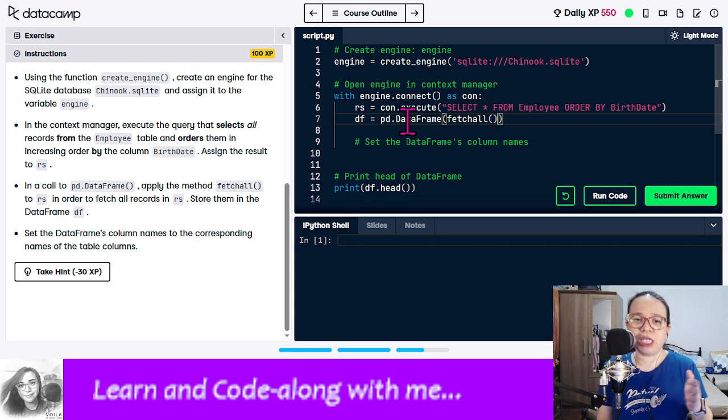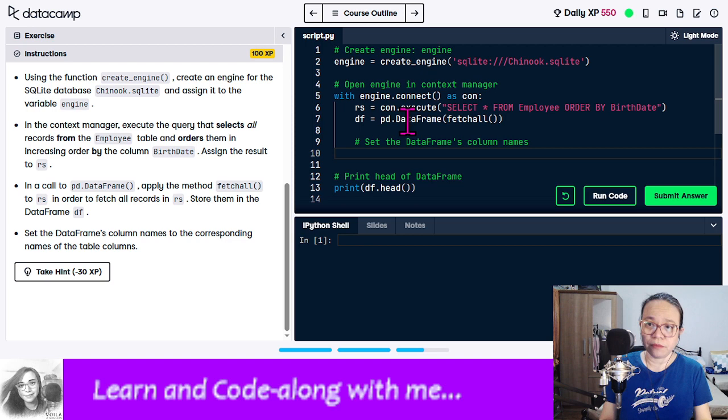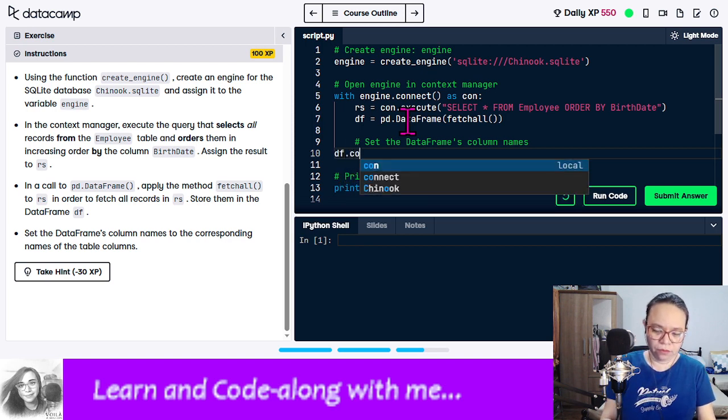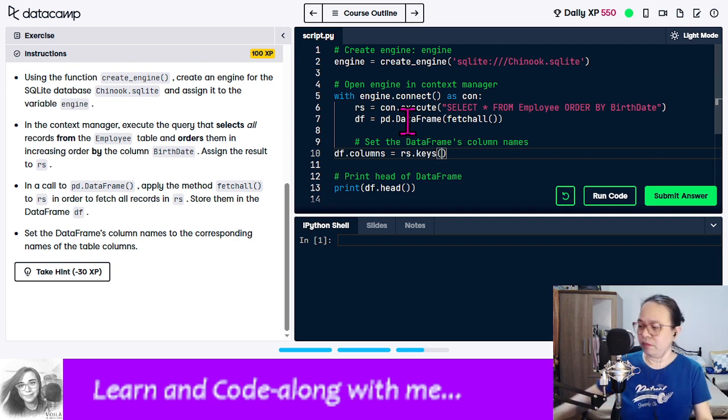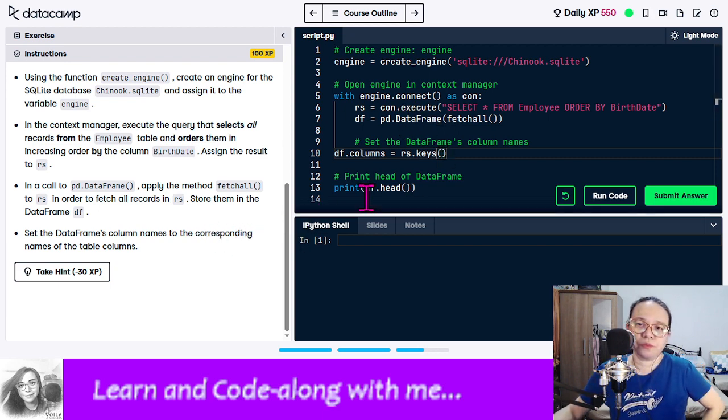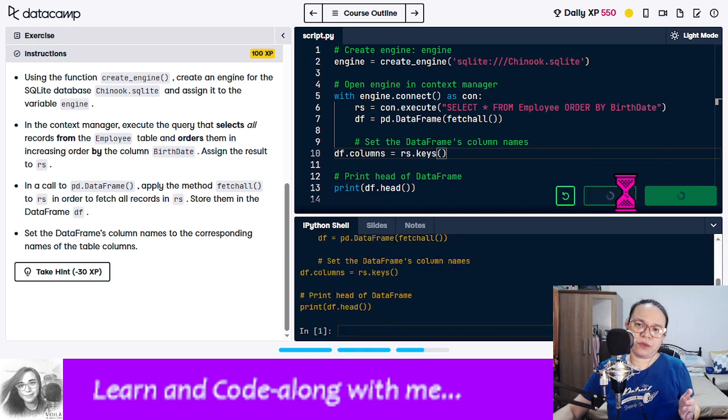Store them in the data frame df. Then set the data frame's column names to the corresponding names of the table columns, df.columns equals rs.keys, and print the head of the data frame.